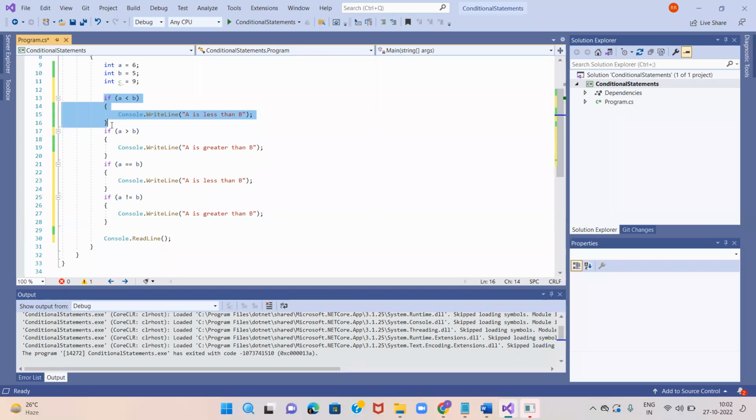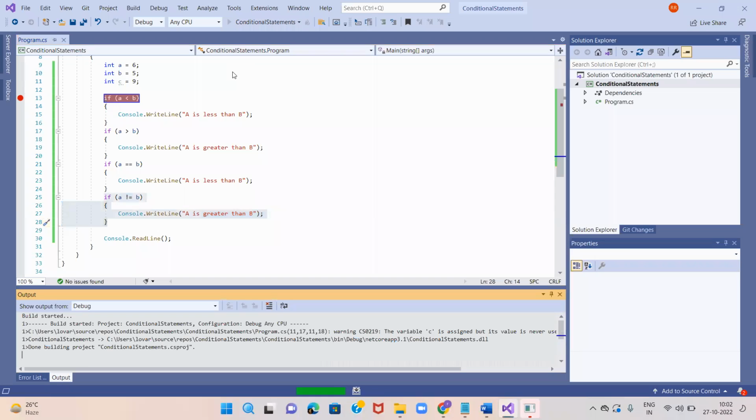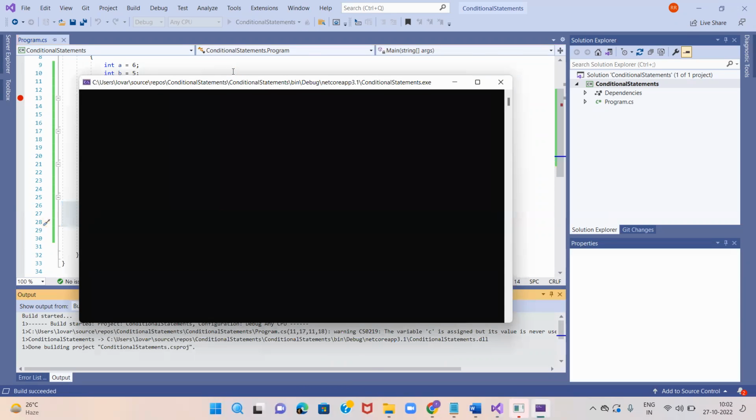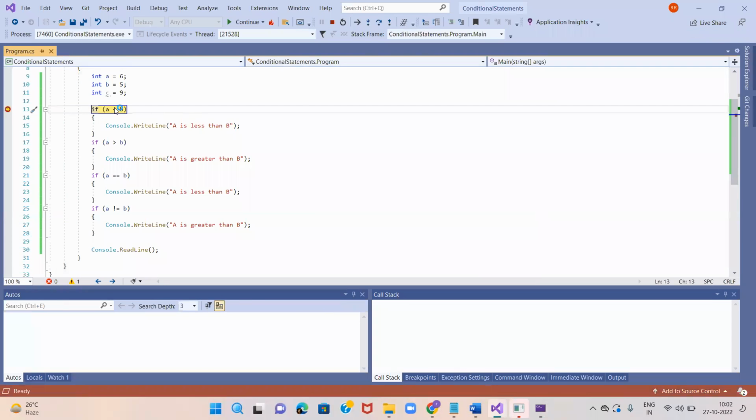If A less than B, it should check this. A greater than B, it should check this. A is equal to B, it should check this. A not equal to B also, it should check this, even though it satisfied an earlier condition. What is the difference between if and if else? A less than B is false.